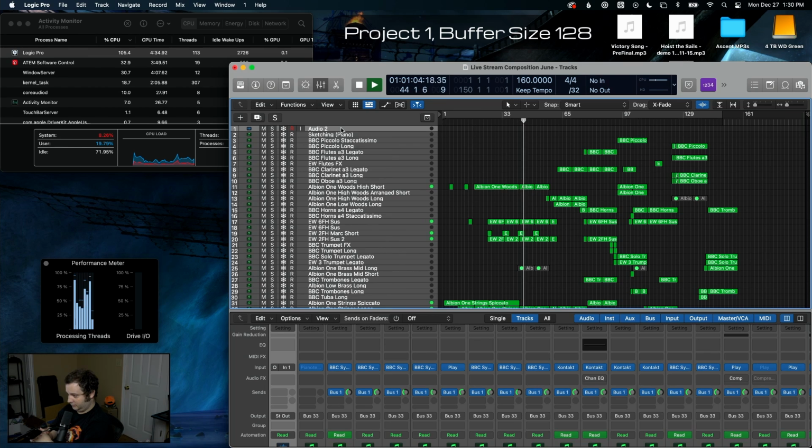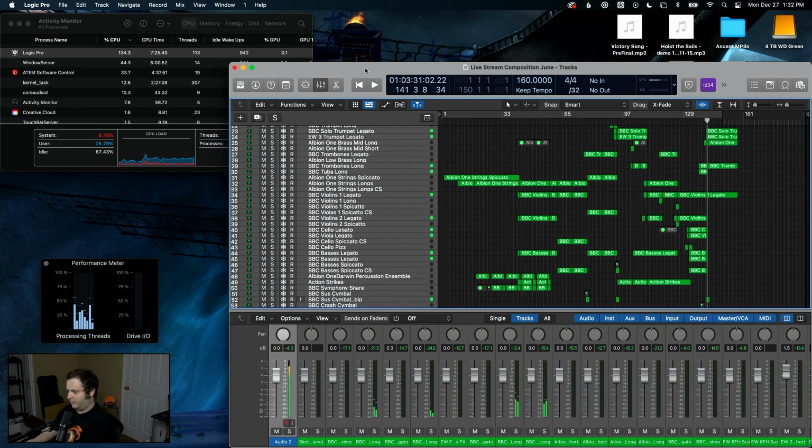spike right there. Once Action Strikes and Apocalypse Percussion Elements come in, those tend to take up a lot. Okay, so that's where we are. It actually did very well, I have to say.